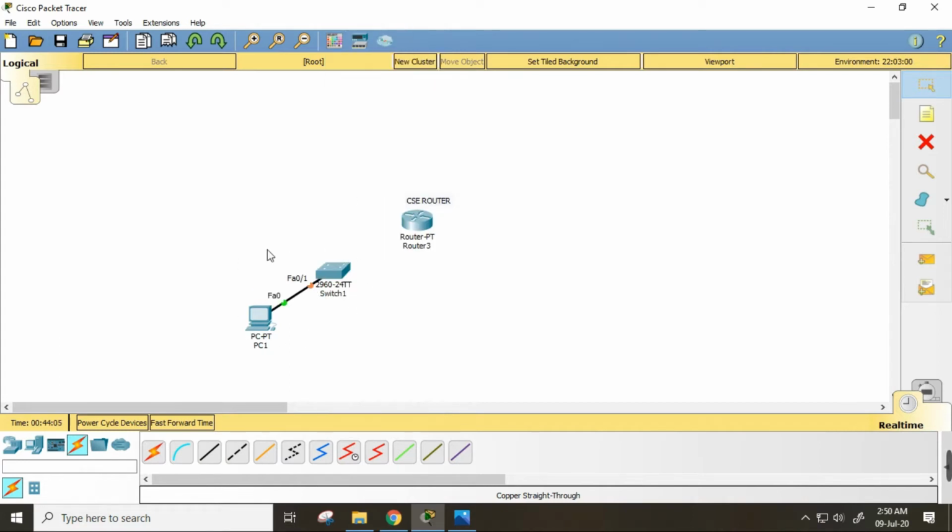My connection is already set up, but you can see that there is an orange light blinking. So we need to wait until it becomes green. It usually becomes green all by itself within a few seconds. But I'll show you a way if it doesn't become green within a few seconds. So let's just take a few seconds here. I hope it becomes green by itself.